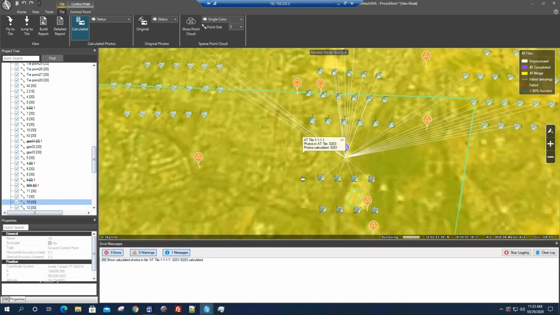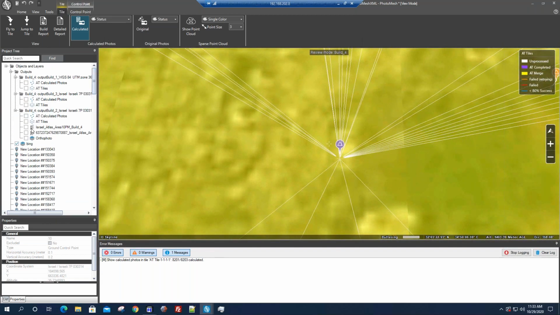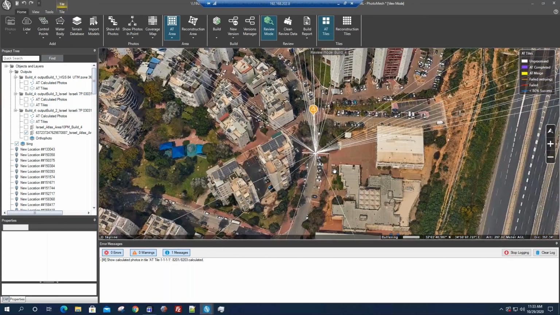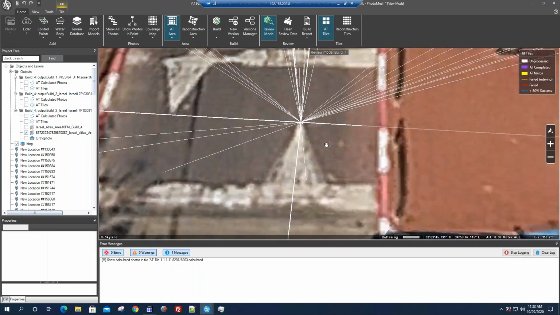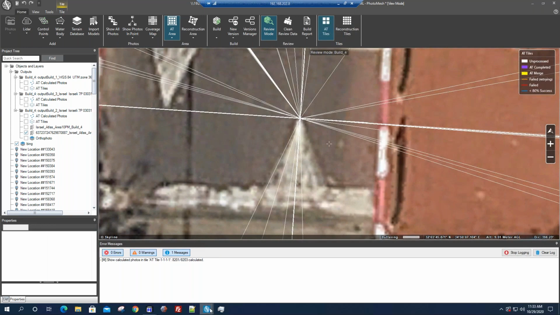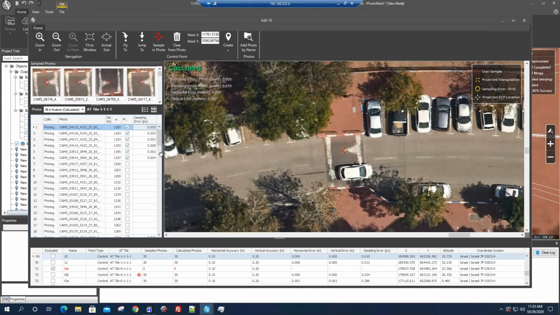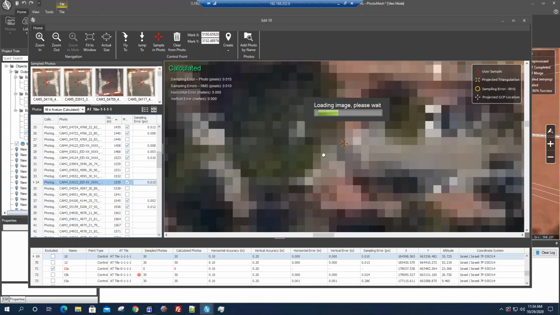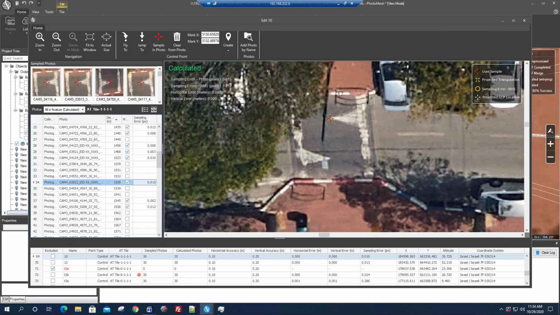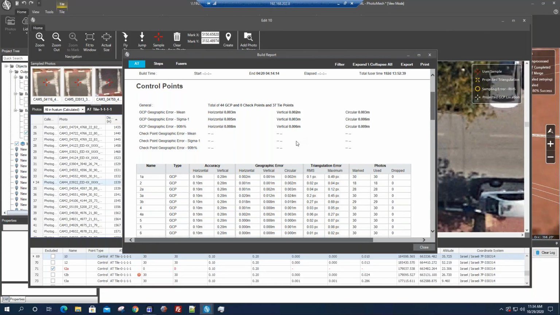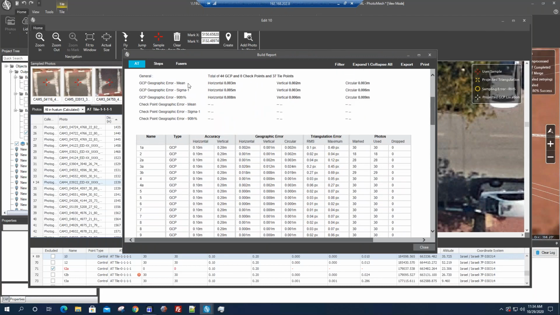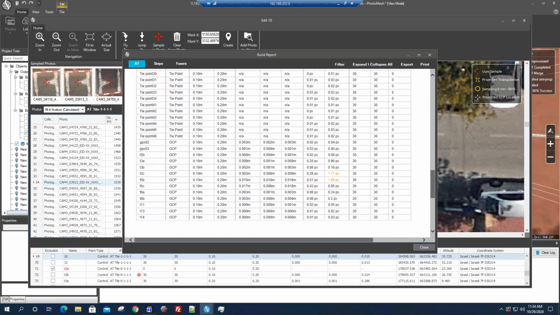So just to give you a quick overview, this is a sample control point, and we can see all of the rays that were measured in the point and the triangulated location of the point. This is the actual feature that was surveyed in the control. And here in the control point editor, it could be sampled inside the nadir images or the oblique images in order to georeference the data set to an accurate location. The AT report itself reports a good residual on the output, just over 1/3 of a pixel. And we can see over here the AT report for the control point accuracy.